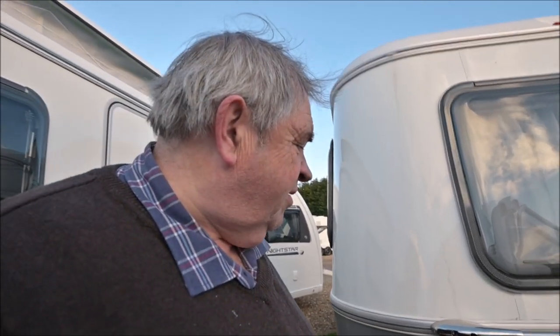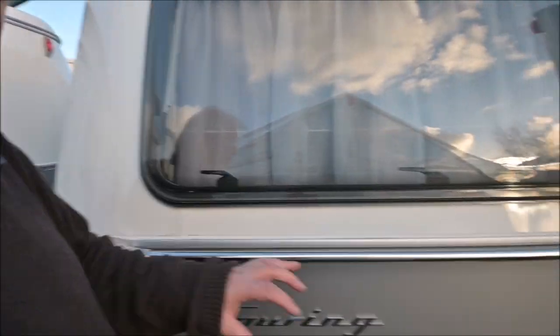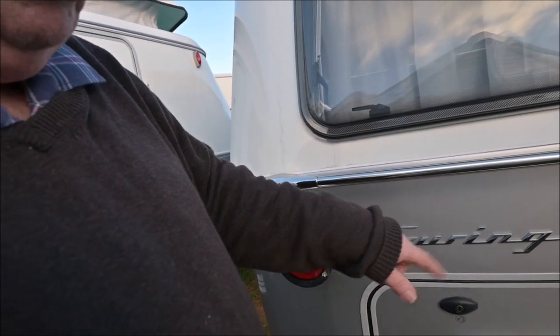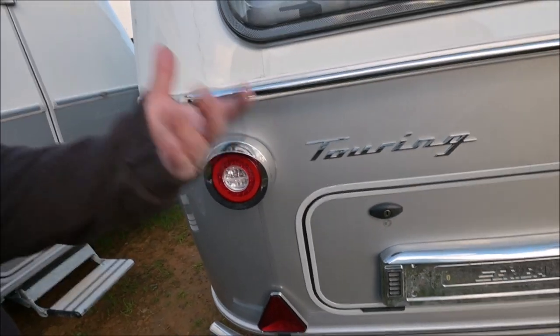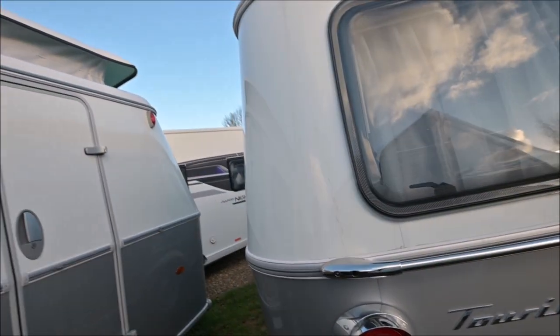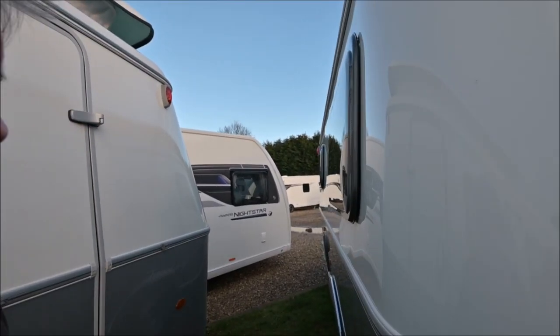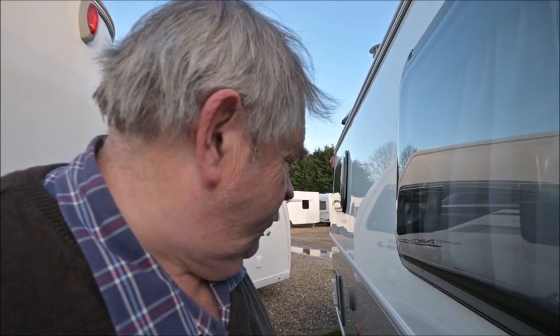Now at the show I did say about things like this chrome - I'm not keen on that at all. Like this big sturdy ground handle. These things are well made, there's no doubt about it. There's a locker here at the back. Look at that big bumper of chrome. It all feels very solid. And of course it's been built like this for 60 years. So let's have a quick look and see what we think.